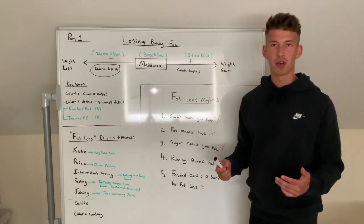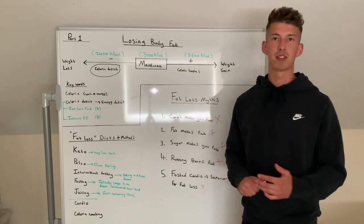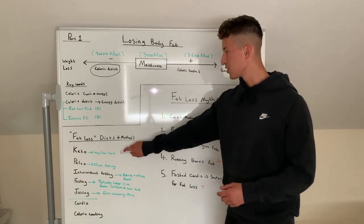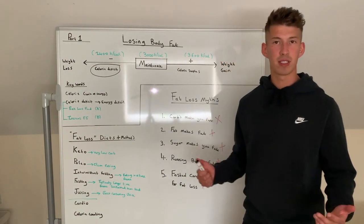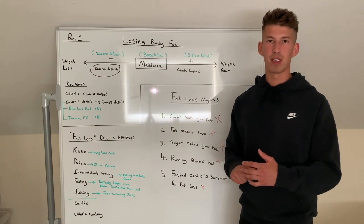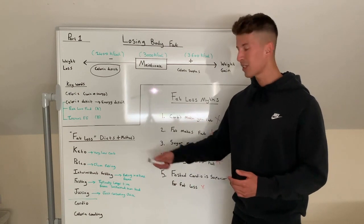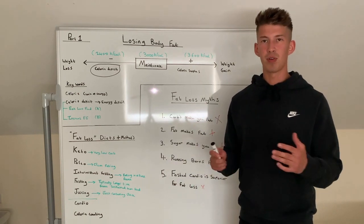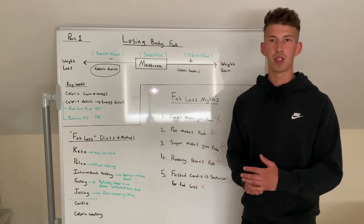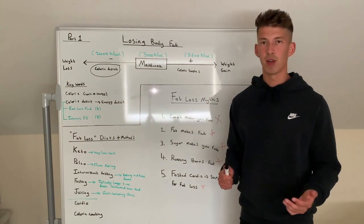So, moving on, I'm going to discuss some fat loss diets and methods, some popular diets and methods that are used in order to help people lose weight, okay? So firstly, we have keto or the ketogenic diet, which is basically where someone will follow a diet that has very low carbohydrate intake. Now, is there anything superior about keto? No, nothing really. The point is that if you remove carbohydrates from your diet, you're removing a big macronutrient source. Therefore, you're going to create a calorie deficit, and over time, you're going to lose weight.